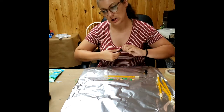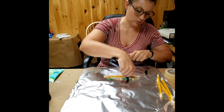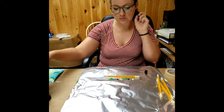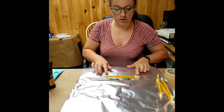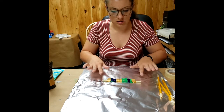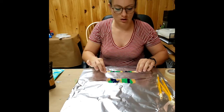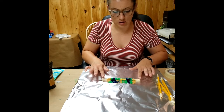But you can also see the gold is lighter, the green's more of a medium color, and then the blue is going to be dark. So that also will help you give sort of some variation to your patterns. And so you don't need tons and tons of paint. You can always add more later on. But what I'm going to do now is roll the pencil through the paint. And it started to kind of do it. I'm going to move it just a touch. Actually, I'm going to flip it around so that new colors are kind of lining up with different spots. I'm going to roll it again.